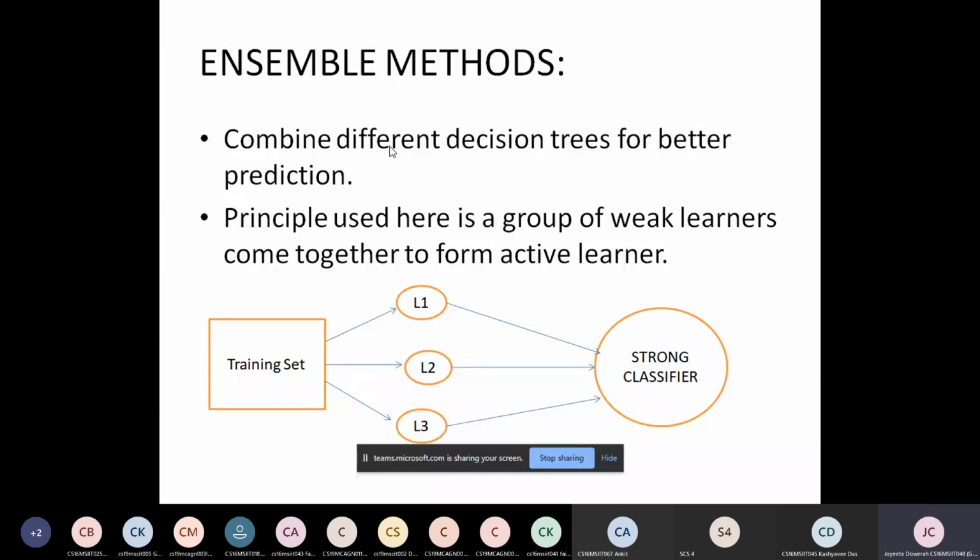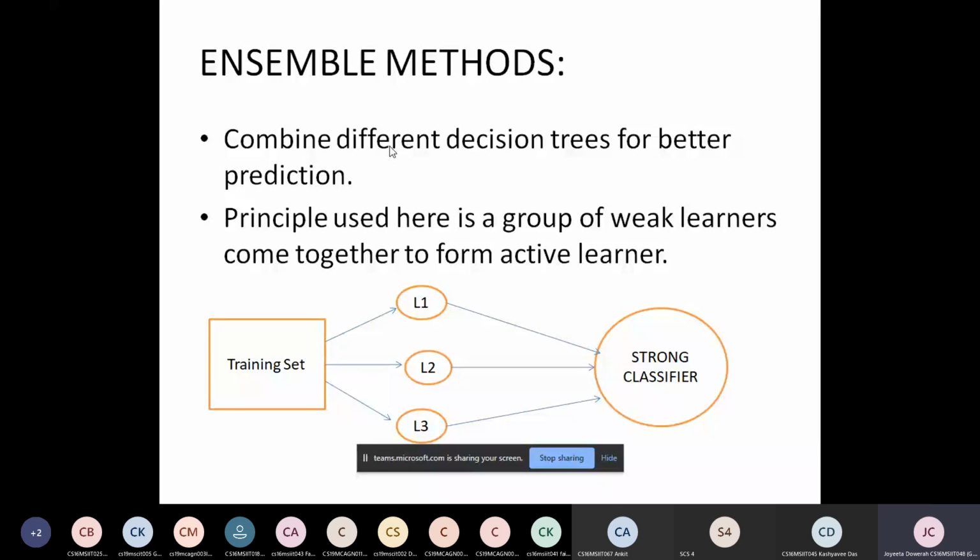Many organizations use this supervised machine learning technique to make better decisions that would help them generate more surplus and profit. Many ensemble methods combine different decision trees to deliver better predictive results, where more models are used to make the decision rather than only one model. The main principle behind this method is that a group of weak learners come together to form a strong learner. Let's understand it with the help of a diagram.